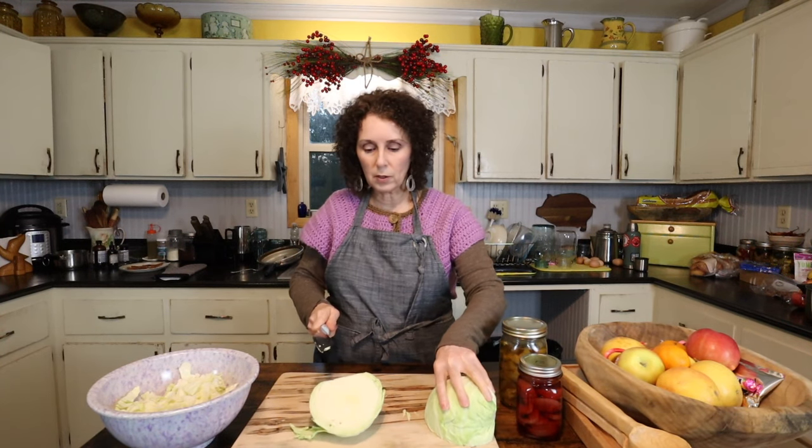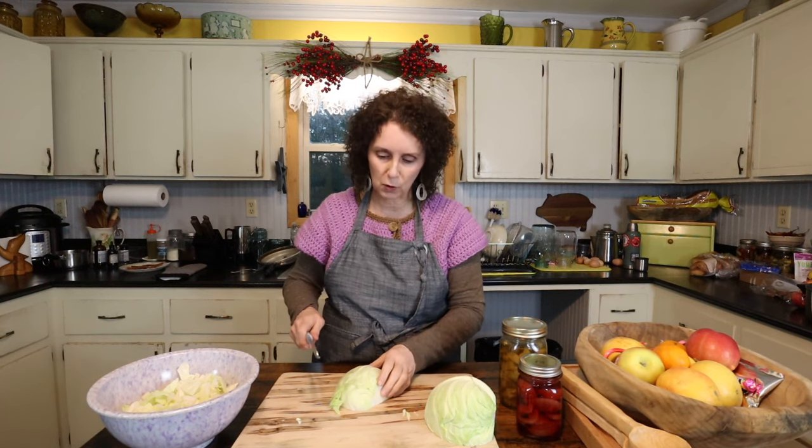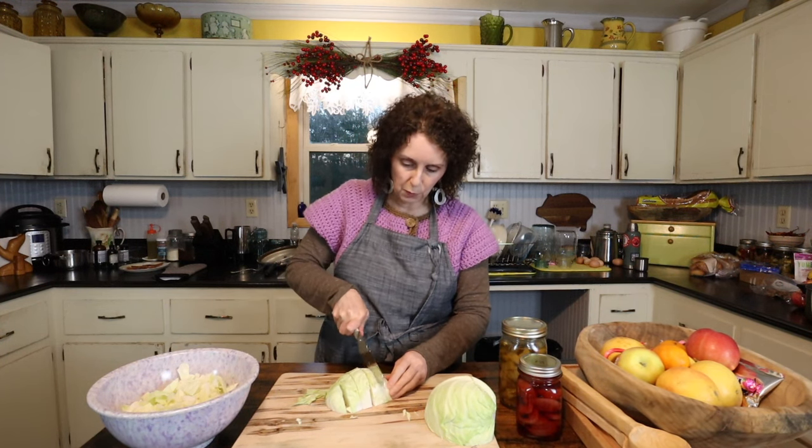I've got another cabbage and I'm going to cut at least one half of it and add to my other. Personal preference on how you want your pieces — if you want great big pieces like strips, or really tiny pieces kind of like slaw or kraut. Some people like it really fine; Granny likes hers really fine, and other people like more of a coarser chop. So again, that's just personal preference.